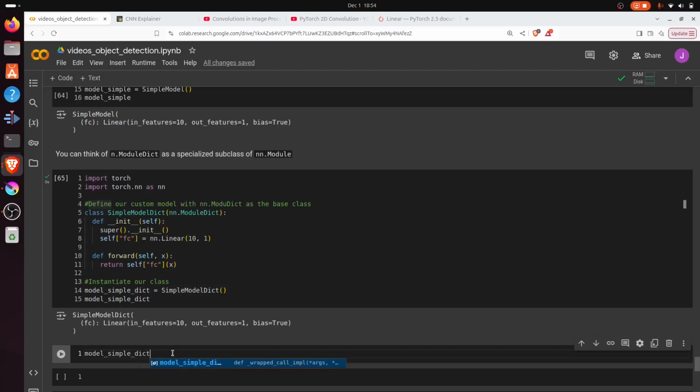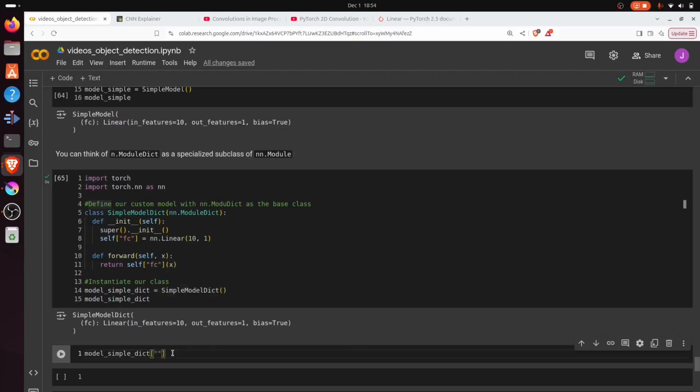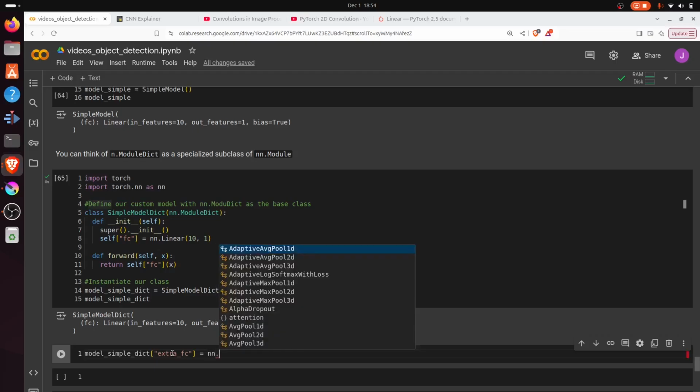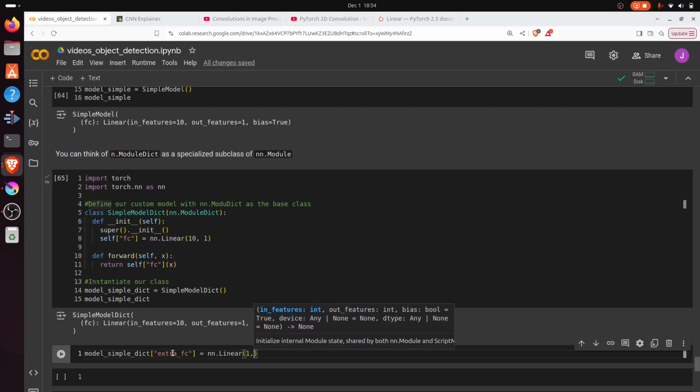And here what we need to do is just call the key, and the key is going to be a new one, of course, because it's a new layer, and we're going to call it extra fc. This is going to be equal to, say, a simple linear layer, so nn.Linear, and say, for example, just randomly 1 and 5 here.